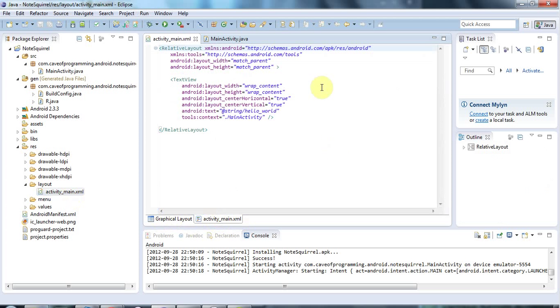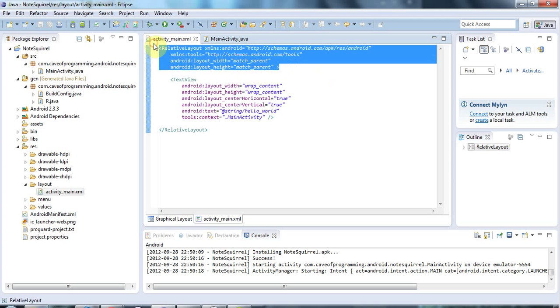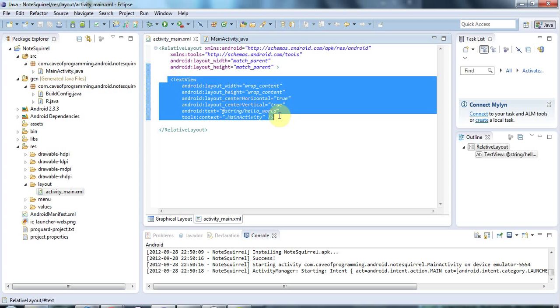And the way this works is Android XML files, Android layout XML files, consist of view groups and views. View groups are things like this. They're basically layout tags that lay out your various widgets. And the views, or the actual widgets themselves, are things like buttons and text areas and maps and that sort of thing. So we've got views and view groups, and this here is a text view, which just displays some text.